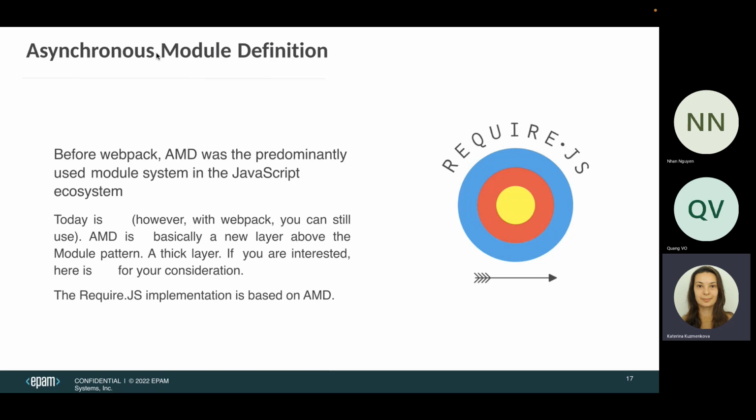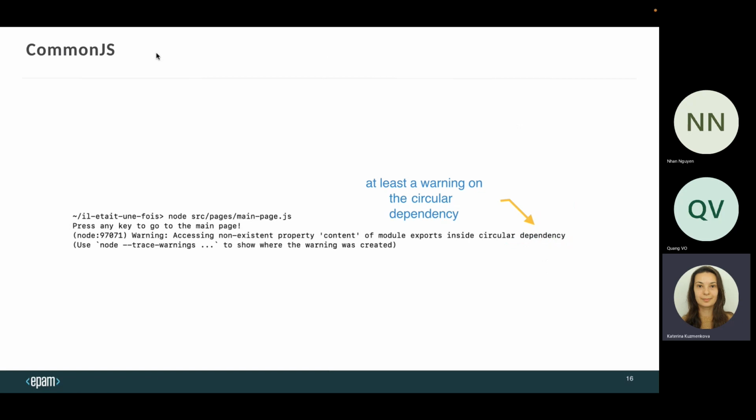Some information I would like to remember about AMD: usually our modules export one by one, right? AMD is an asynchronous module definition, so this library allows you to export the scripts asynchronously, and it allows you to save some time for render and loading, of course. That's why it's a useful tool.